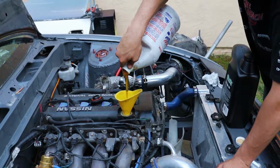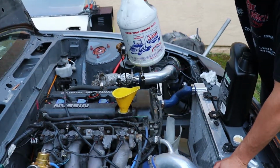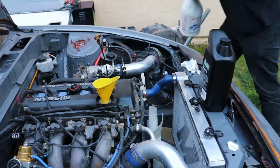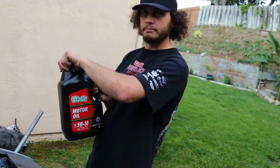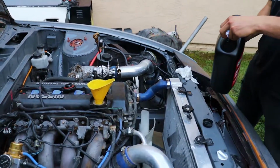Run about a half a quart. I just guesstimate real quick, but like a half a quart of this stuff in there. Not even that much, actually, because I have some 20W-50 in there, some VR1 already. And then I run a little bit of this for the startup, just some random 5W-30 or whatever to mix in there and thin it out a little bit.